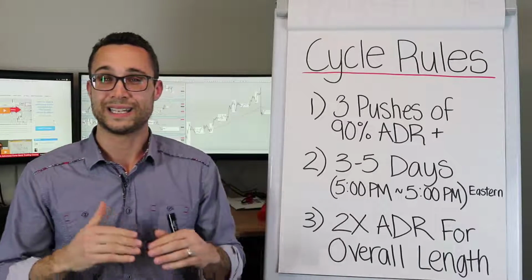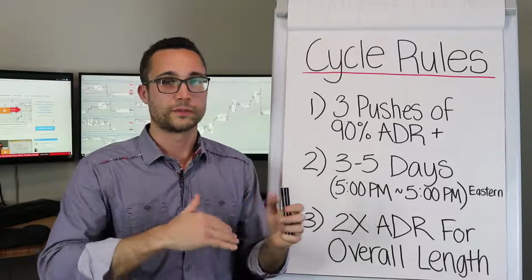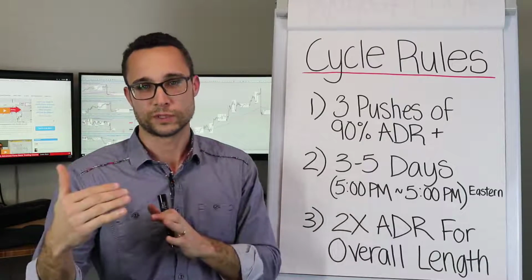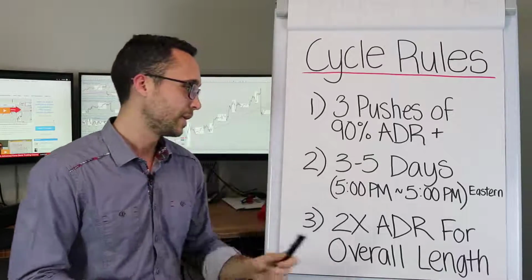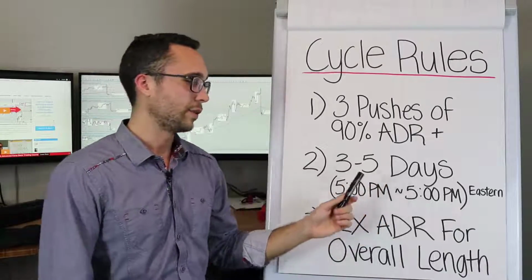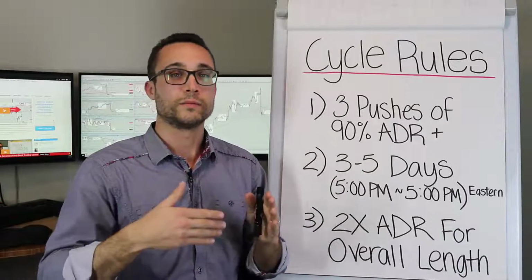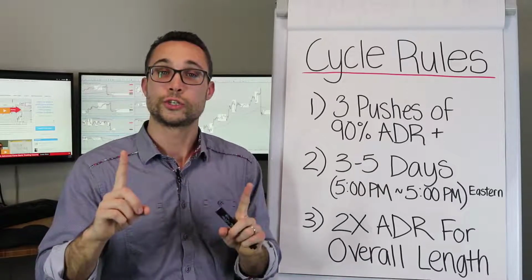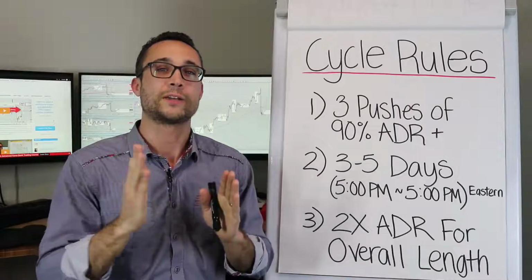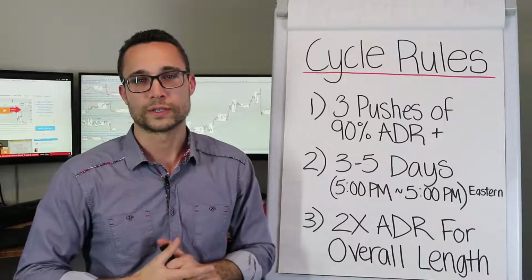So if the market does not continue the cycle, as an example, let's say it gives a first push up, and then you go sideways for 2 days. 2 days of sideways price action cancels the cycle. So how do you get to 5 days? Well, you have first push up, second day sideways. 3rd day, you get your second push up. The 4th day, you could go sideways again. That's 2 days going sideways, but they're not 2 consecutive days. And then on the 5th day, you could get that 3rd cycle.